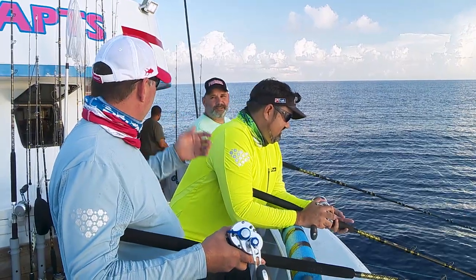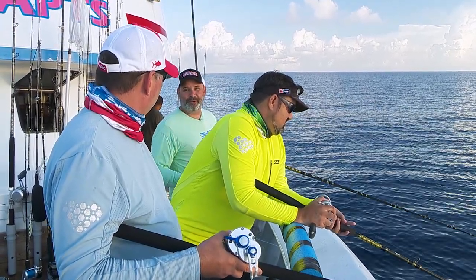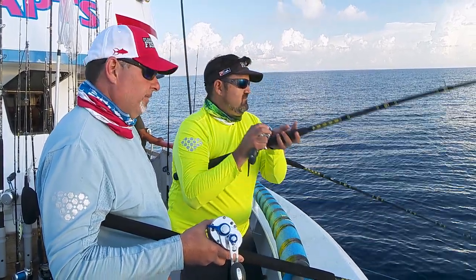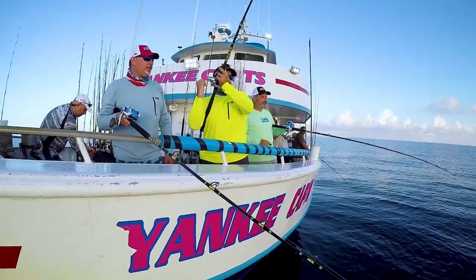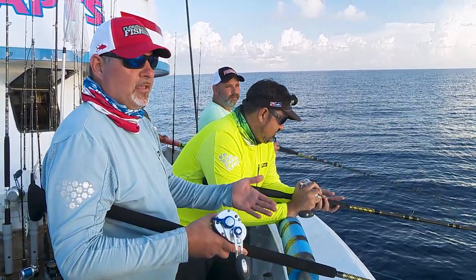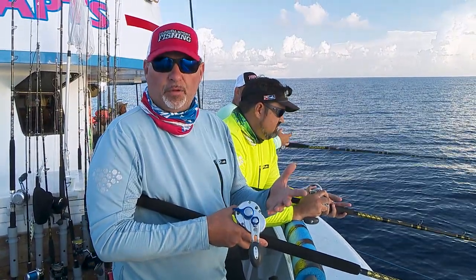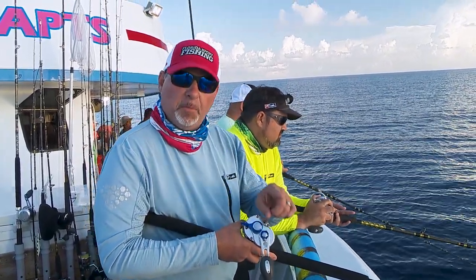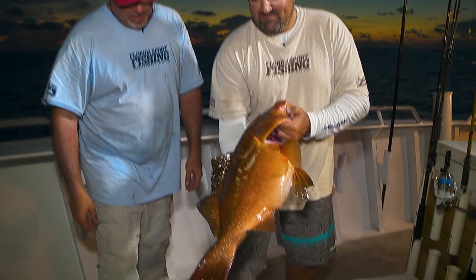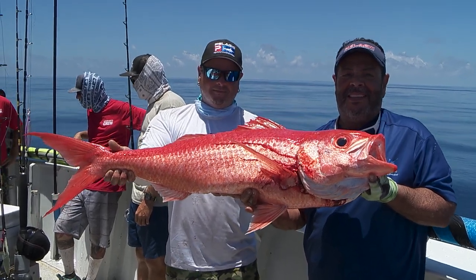What's really exciting to me is that every bait I drop down, I may get a mutton snapper, I may get a big grouper, I may get a tuna fish. It's the variety, the size of the fish. It's quality and quantity and variety, because you're gonna catch the largest of any one particular species. You're gonna catch the biggest mutton snapper you ever caught, or the biggest red grouper, or the biggest black grouper you've ever caught, and some exotic species are gonna pop up as well.